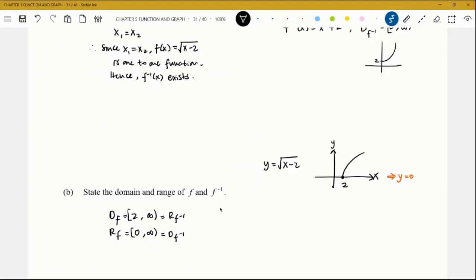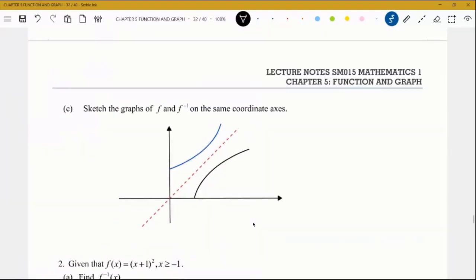And then part C asks for sketching. For part C I have already drawn it for you, because we have not yet learned to find the square root and the reflection of the square root, where we have a graph like this. Okay, so this one is for f(x), where here is 2 with a circle. So we have a reflection on y equal to x, so here will be 2 because it reflects the same value. So here is 2 with a circle as well. So this is f inverse. You have to label the y-axis and the x-axis. You have to put 0 as in the origin. Then it is complete for the 3 marks for sketching. So for sketching, the first mark is the shape. The second mark is the label. The third mark is x equal to 0 and also the axes.